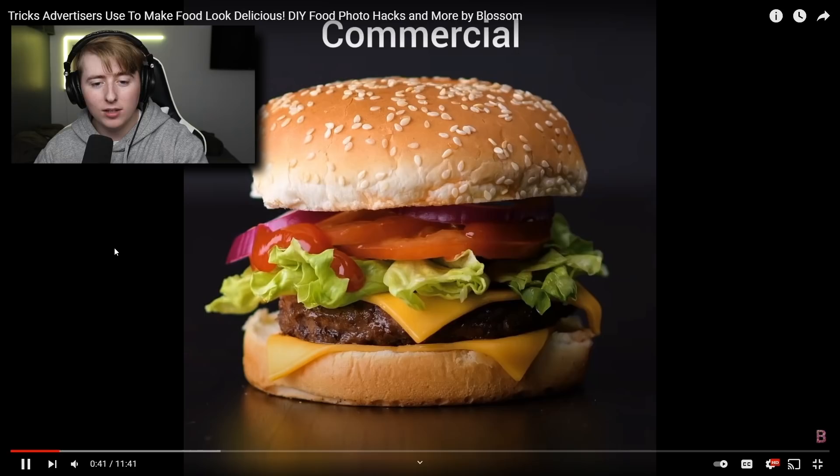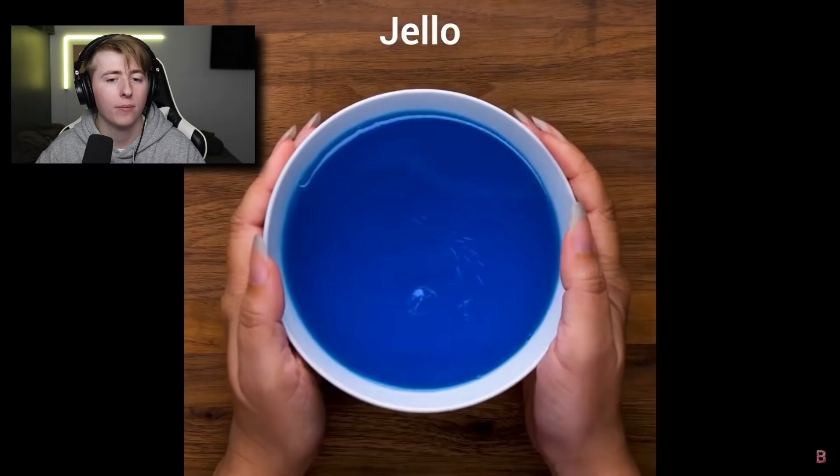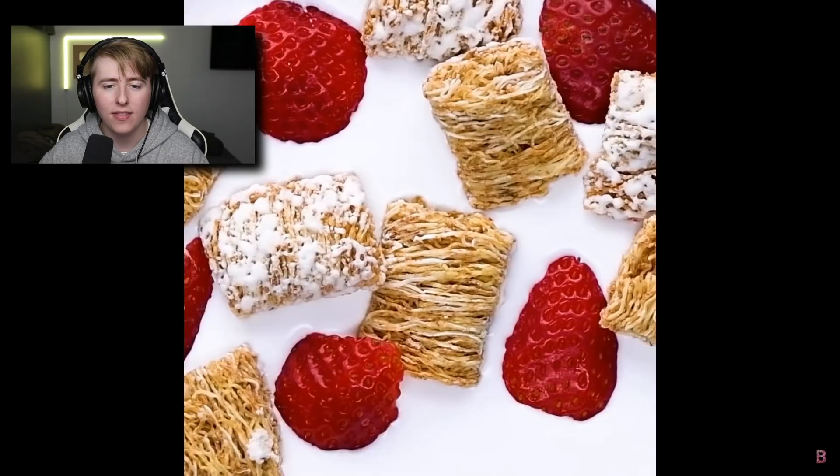The real one looks bad but it still tastes good — and I bet you it'll taste a heck of a lot better than the commercial one because that one has a sponge in it. Next one: cereal and glue. Glue prevents cereal from getting soggy and sinking, and that's how in the commercial it plops up perfectly. The soggy actually tastes better though — like with Fruit Loops, I always push them to the bottom with my spoon to suffocate them so they get soggy. Scrumptious.